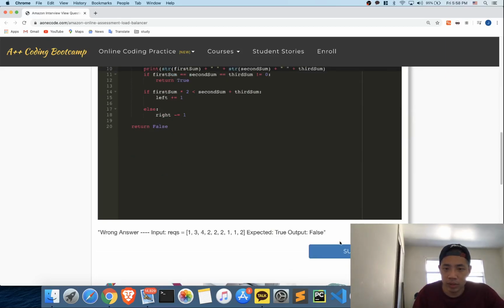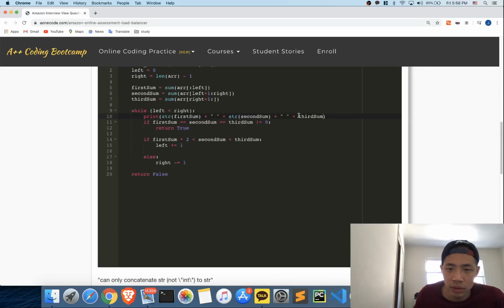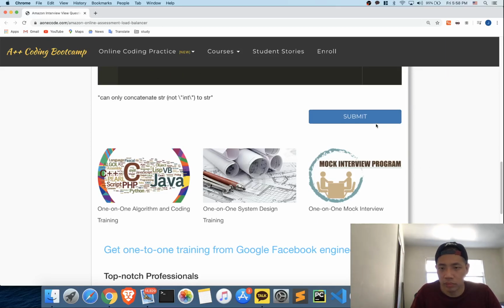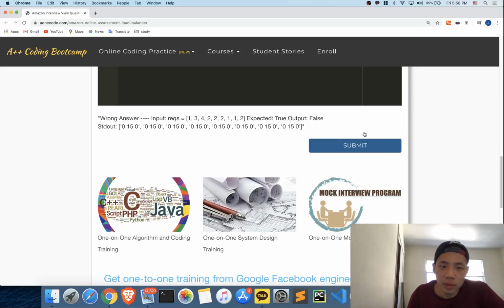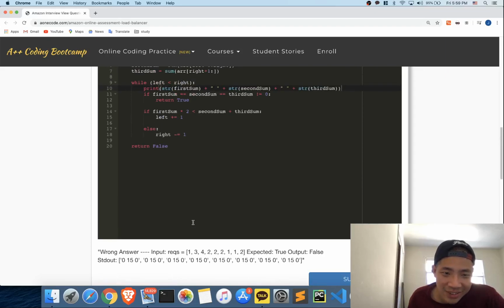And we can see what's happening here. And we can see that it gives 0, 15, 0, 0, 15, 0. What is this doing?